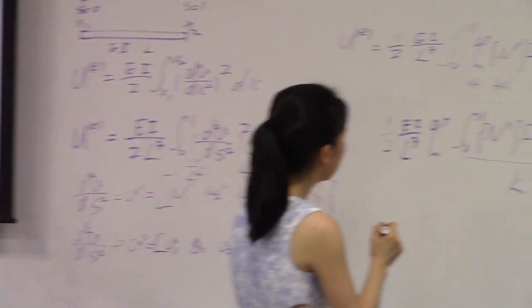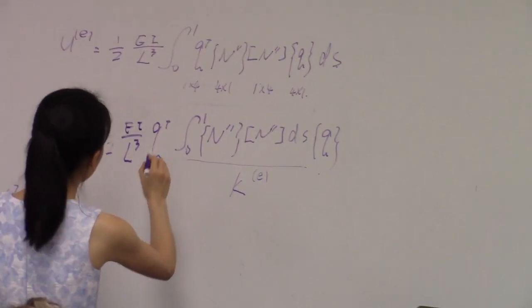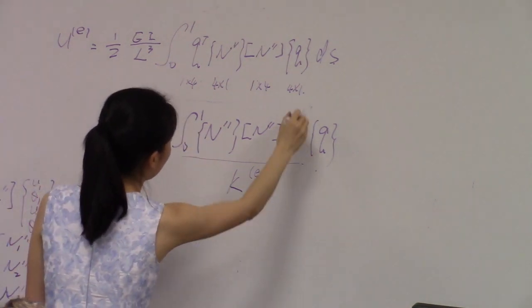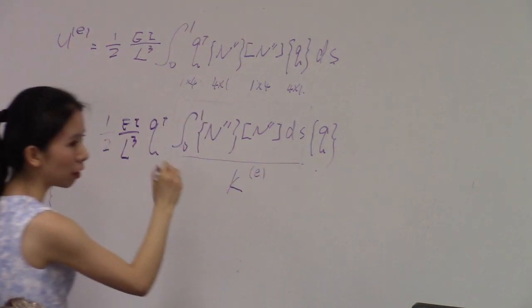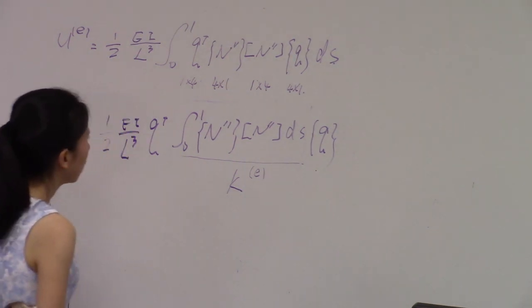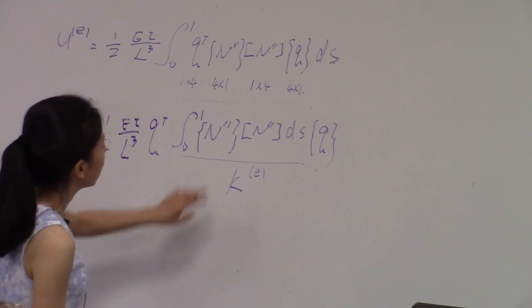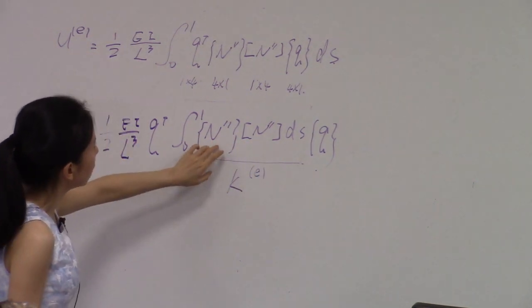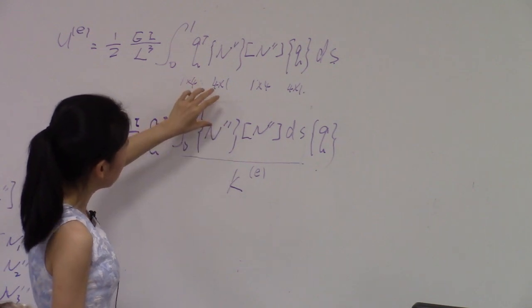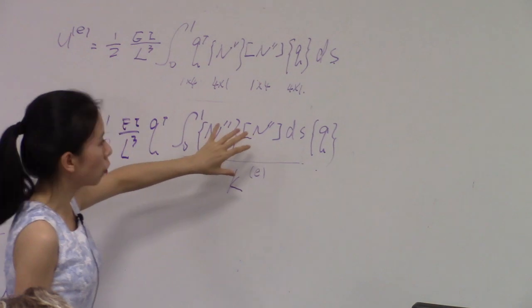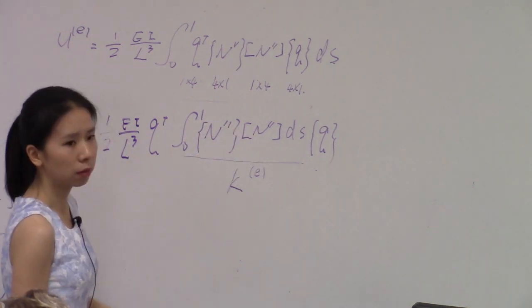So after writing the strain energy of this beam element, we can define this part as a stiffness matrix, and this part should be the same for all elements. Now, since we already have the shape functions N1, N2, N3, N4, and because this is a column vector and this is a row vector, what should be the size of the product of these two?